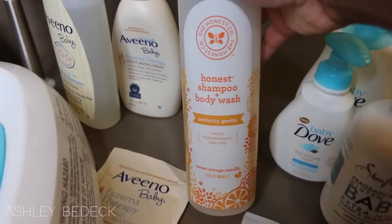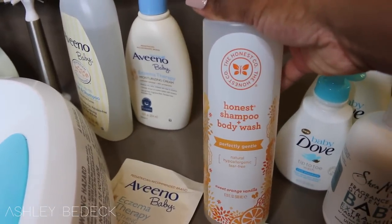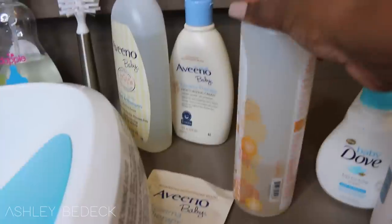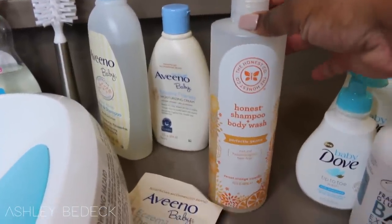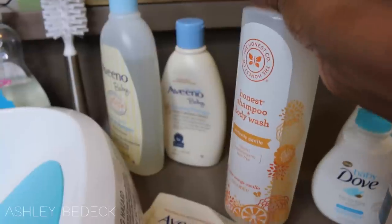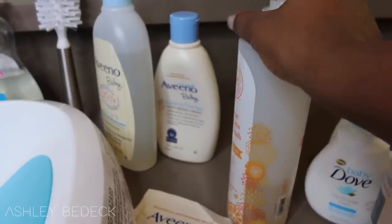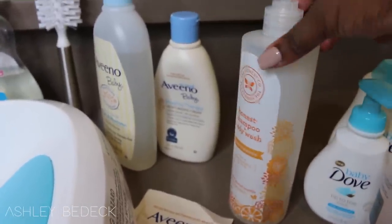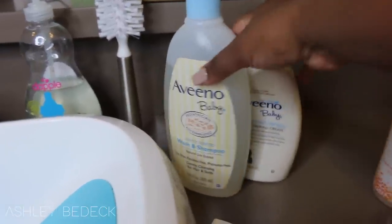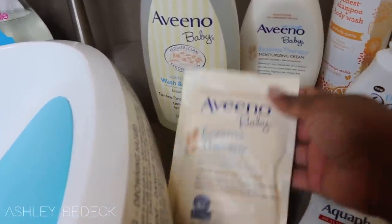This is what I use with my son, the Honest brand body wash and shampoo. Sometimes we get the orange one, which is this one, and sometimes we get the purple one, which I believe is lavender, for bath or for nighttime. This I used on her once, but again, this was during a time when her skin started to act up more and more. So, of course, I just went for the Old Faithful Aveeno. And this definitely worked best for her skin.